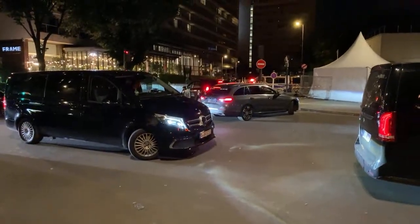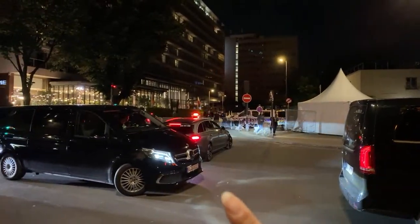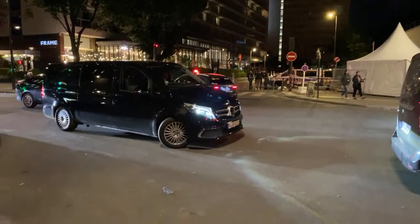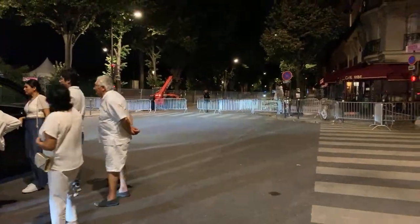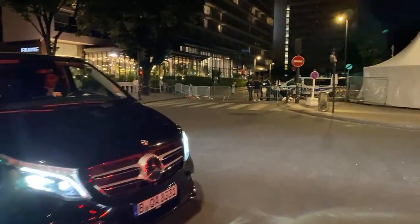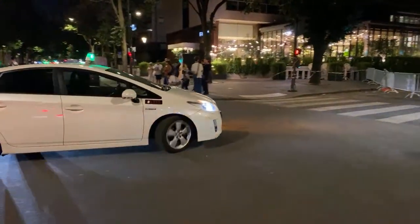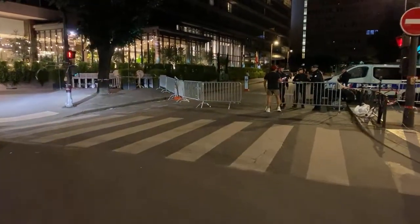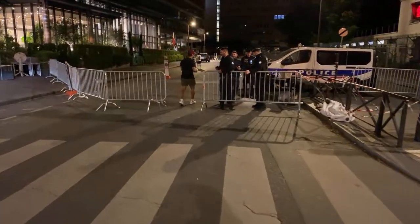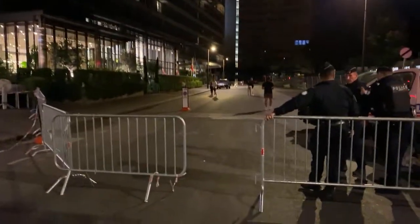So, am I supposed to go this way, or why is this sign pointing this way? Because that's definitely not where I came from. And I think this street is closed. This one as well, you can only access if you have a pass, of course. And I'm not sure what these taxi drivers are. Maybe they're waiting to get passengers. Let's ask these police officers if I can move. But I think they will tell me no, because that's not where I came from. I came from that way. But let's try. Let's ask.